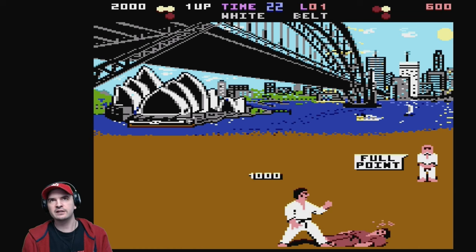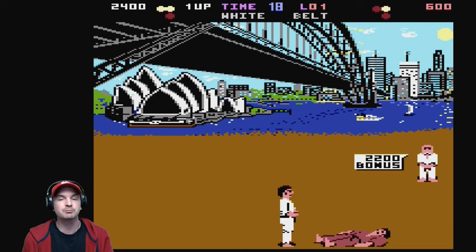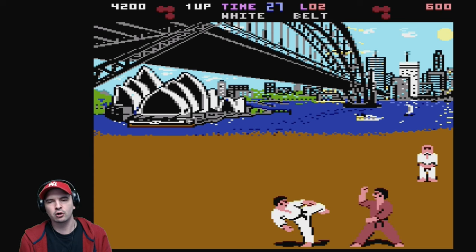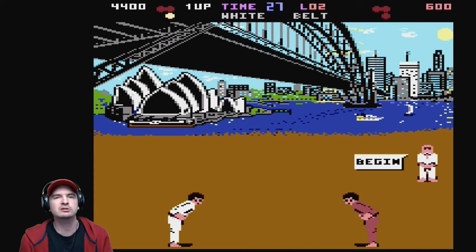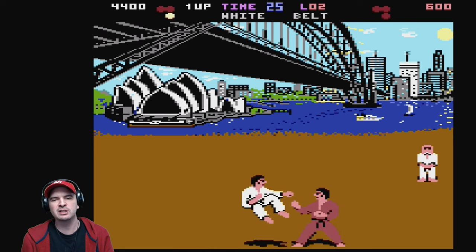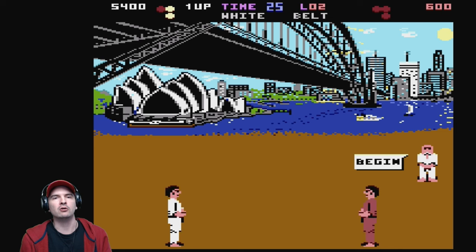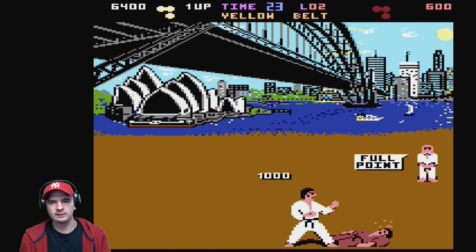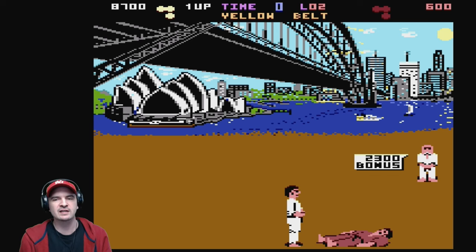This is also very, very good. I didn't realise it was on this system. I didn't realise it was going to look and sound as good as this. It's brilliant. Of course, it's very much like Way of the Exploding Fist. So I am white on the left, the computer is brown on the right. You're trying to get more points than your opponent. Some attacks you get half a yin yang, and some you get a full yin yang. But as long as you get more points and do it within the time limit, you move on. Of course you can go up in belts. It looks and plays so well. That's amazing. Great animations. We're currently at yellow belt, 2,300 bonus.